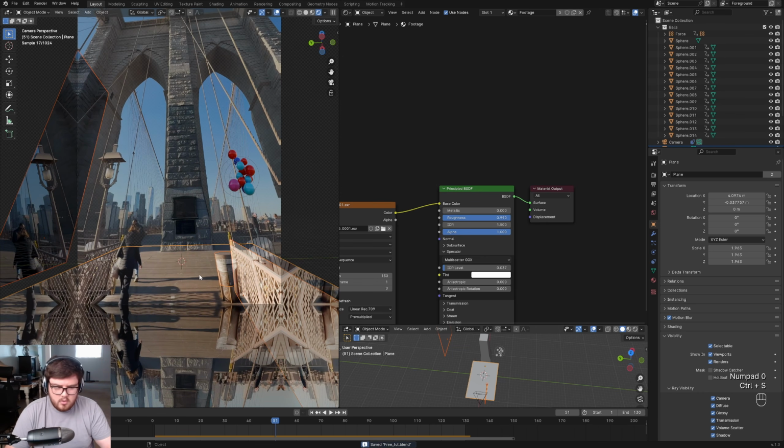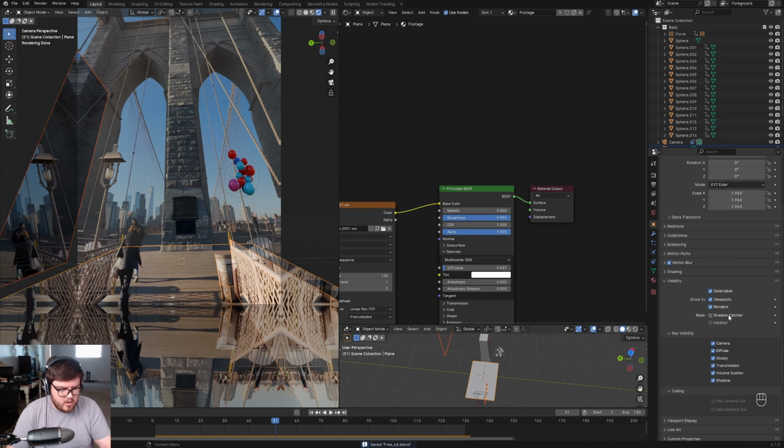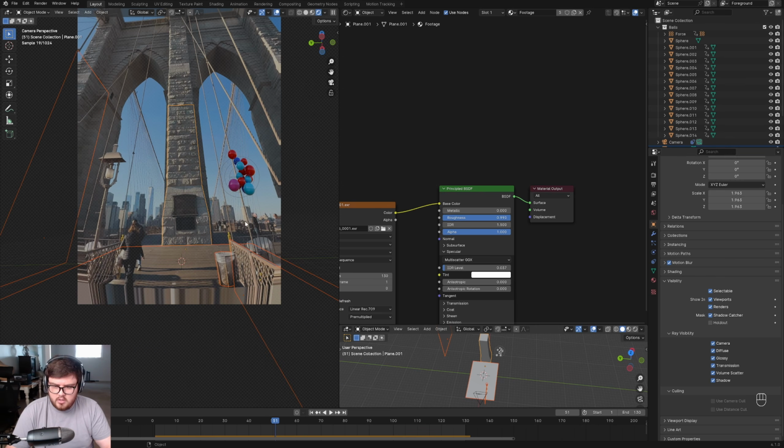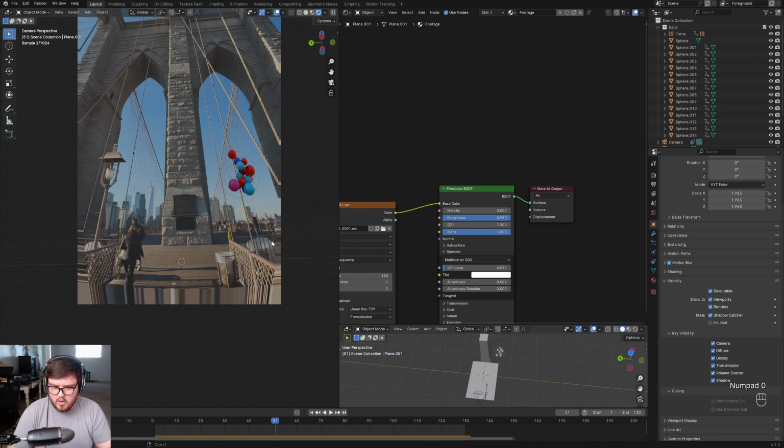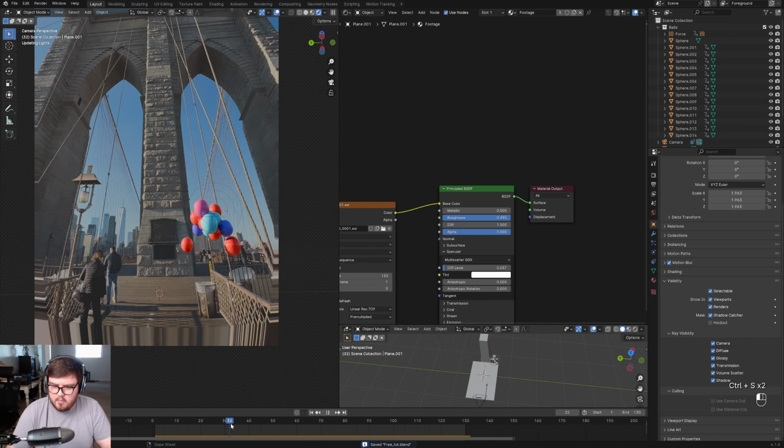So I'm going to come over here to the object properties, again that shadow catcher, with all of our objects selected. Those are all the objects. We can hold Alt, and if we click this, it'll do it for all of them. Now we can only see the balls and the thing, and that's exactly what I want. Okay, that is pretty much it for that.